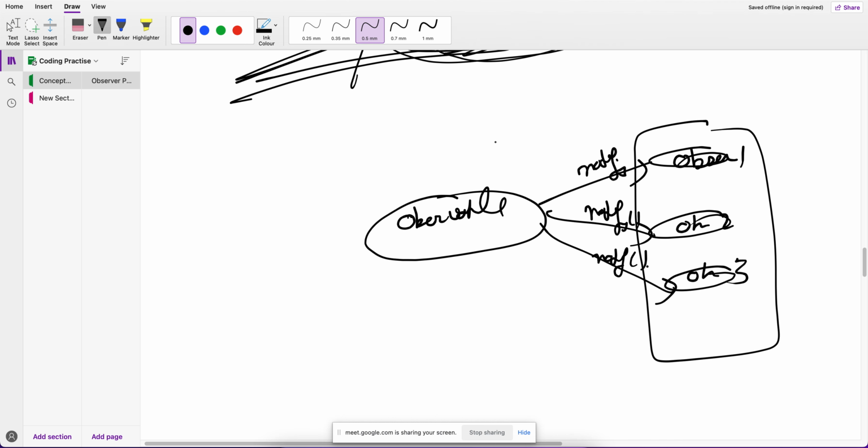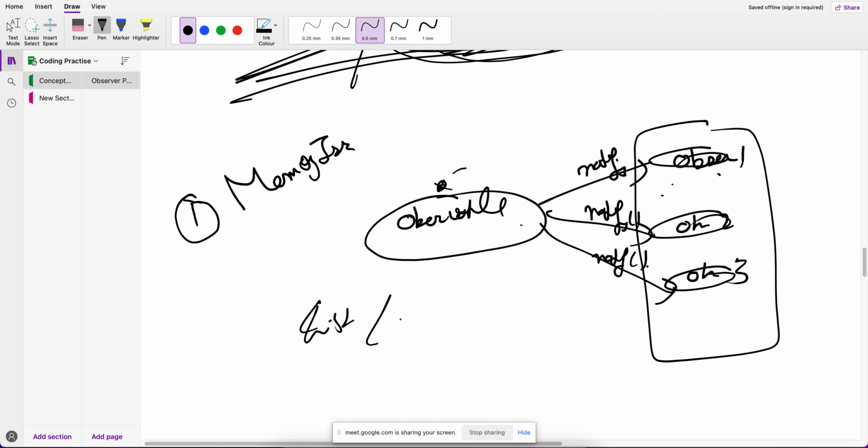Okay, you are saying this object got destroyed. What I'm saying is, suppose some observer added itself to the notify list, and without removing itself from that list, the observer got deleted. You are right, totally. First, it can have a memory issue. Let's say I have a list of 1,000 observer references, but if they get destroyed and haven't removed themselves from this object list, it keeps storing that memory. So this is kind of a memory issue. That is one issue.